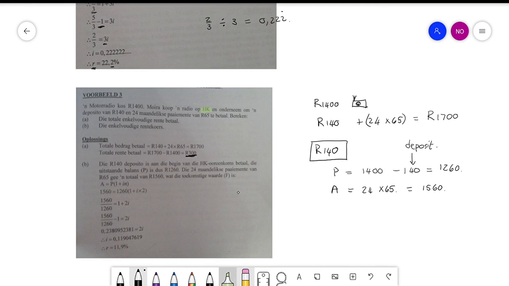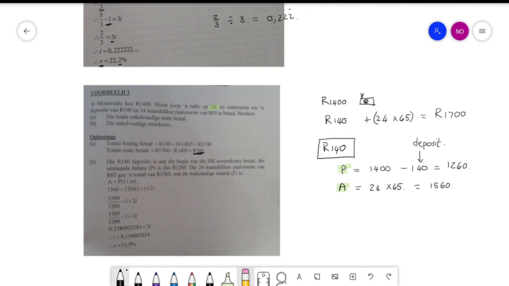Okay, so grade 11s, I almost called you grade 10s. Grade 11s, make sure you understand where I got to the value of P and the value of A. When you are working with financial maths in general, you don't put the deposit into your formulas because that doesn't gather interest. Maar jy betaal glad nie rente as op jou deposit nie, want jy het dit mos nou klaar betaal. Okay, so this will be your P value, that will be your A value, and then you have that it is 24 months, so remember that means that it is equal to 2 years. In other words, N is equal to 2.